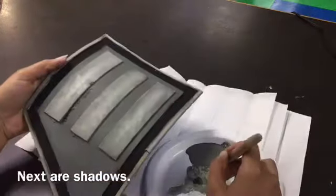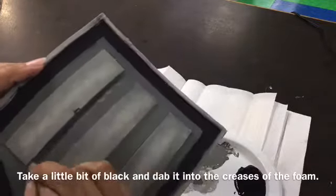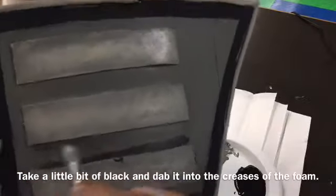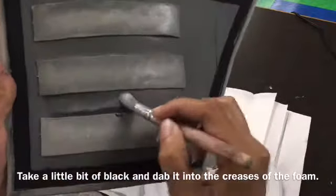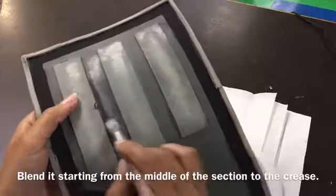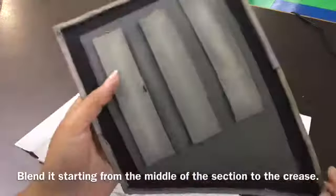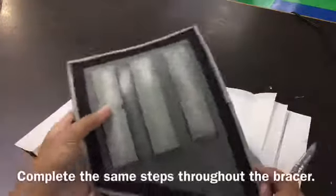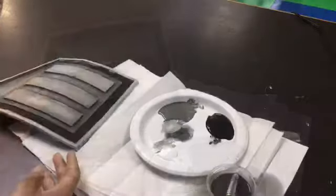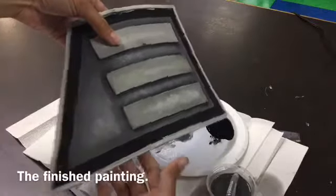So next are shadows. For shadows, as you can see, the tip of my brush is the only part that has some black, and I'm just using the tip of my brush and putting black straight up against the corner of where the third layer and the second layer meet, and then I'm blending it out starting from the middle and going toward that corner. So our darkest part is going to be in the corner where layer 3 and layer 2 meet. That is what it's going to look like. The middle of that, where they meet, where you see the edges, that's going to be the lightest part. So this is what it looks like with a complete process.